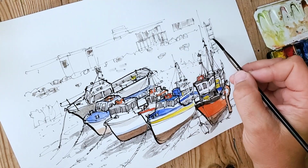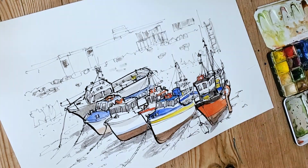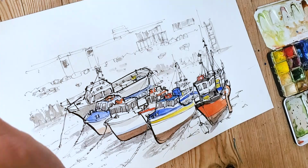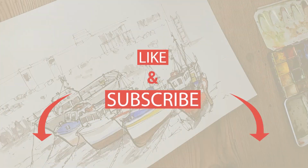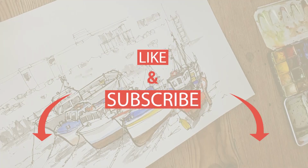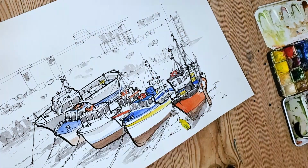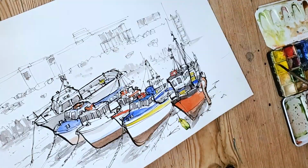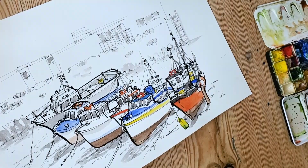Now I've put a little bit of detail in the background just to give that some sense of shape, and then this fender in the foreground here is acting as a little bit of a leader to bring your eye and make your eye go around the image a little bit, if that makes sense. And you can see I've put a little bit of grey in the windows just to give them a little bit of shape.